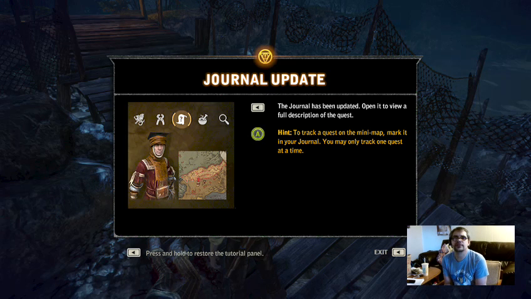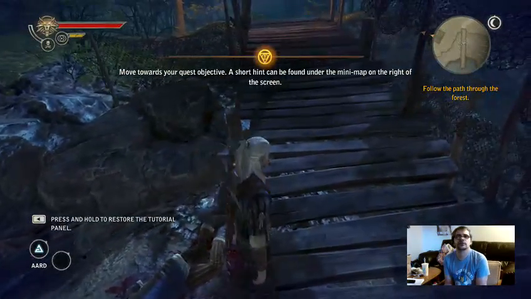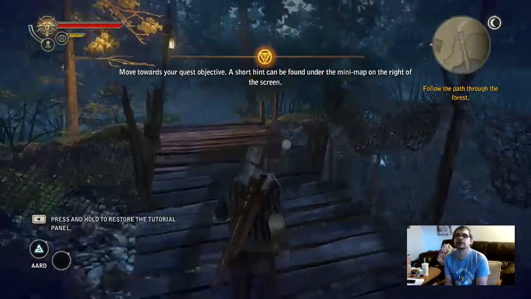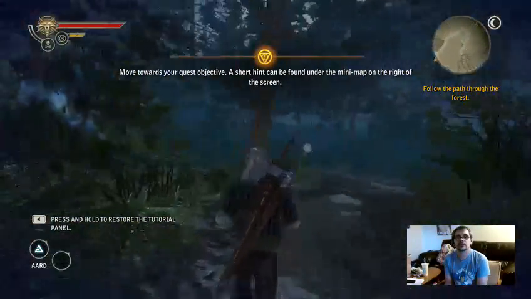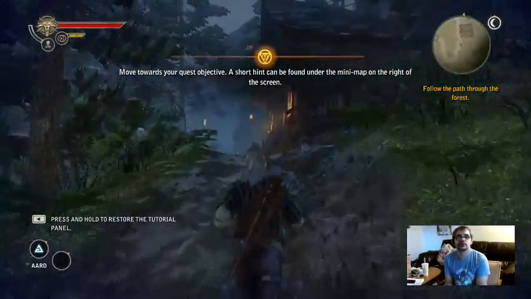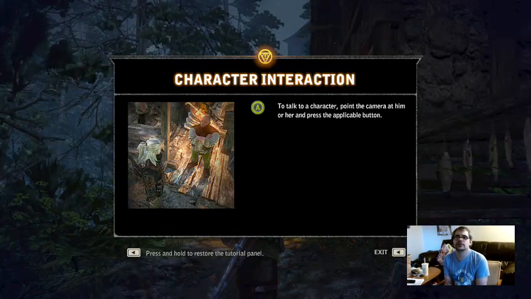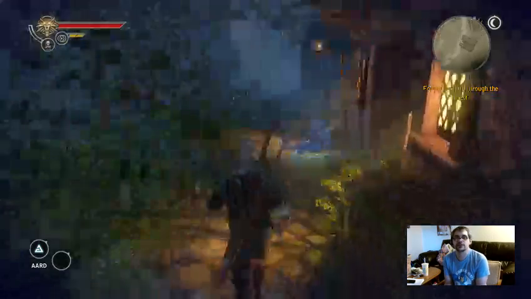Journal has been updated. Updated view of position. Track of requests and mini-map. Mark it on your journal. Okay. Move towards your quest objective. A short hint can be found under the mini-map on the right of the screen. Okay. Ooh. Ooh. Hooting owls. Hoot, hoot. See, talk to a character, point the camera at him or her, and press the applicable button. Easy enough.